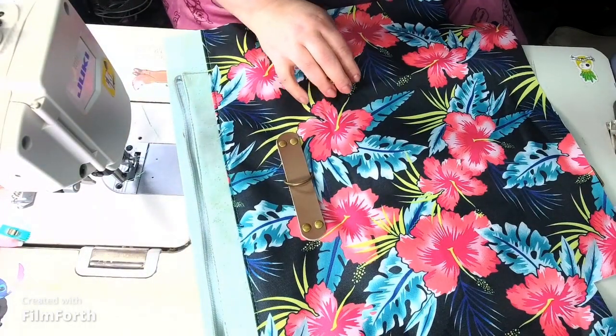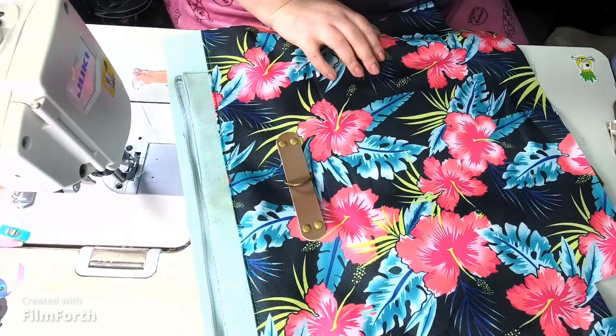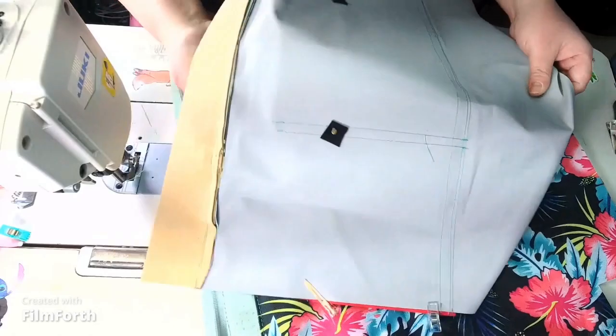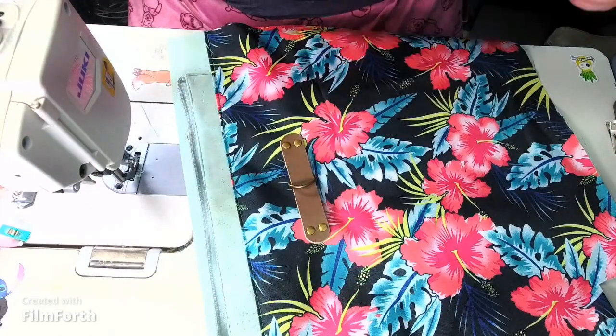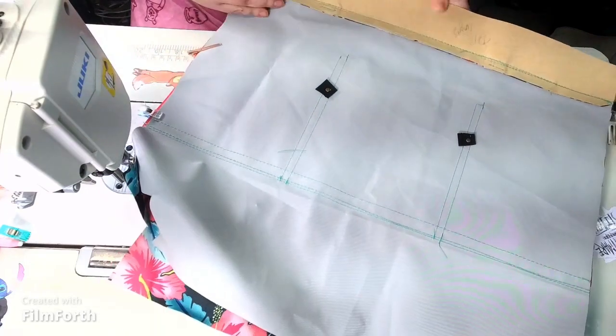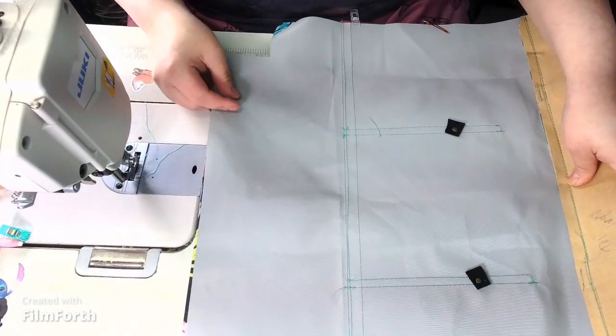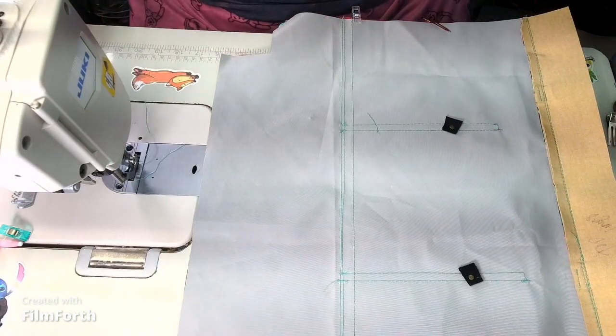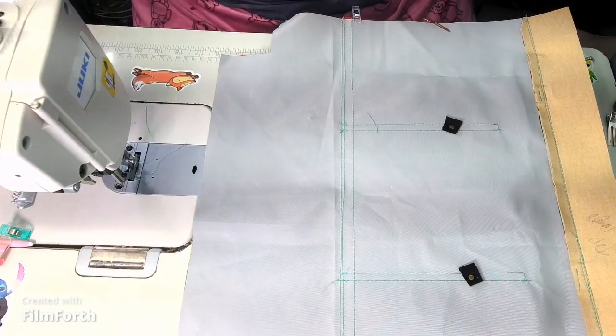So what we're going to do next is we are going to put them together, right sides together, but we need to leave an opening. We need to leave an 8-inch opening. So what I'm going to do is I'm going to just draw.